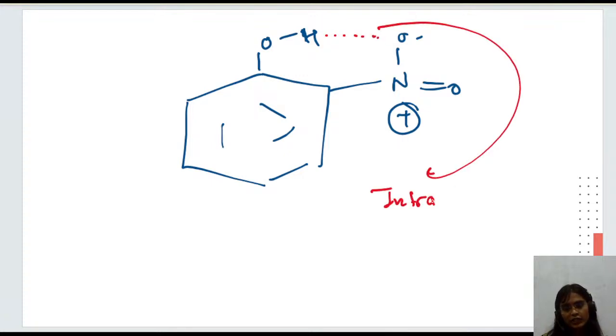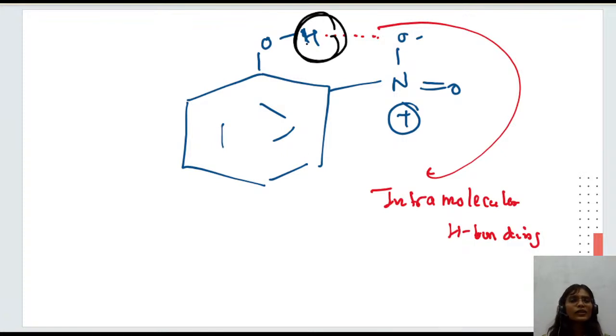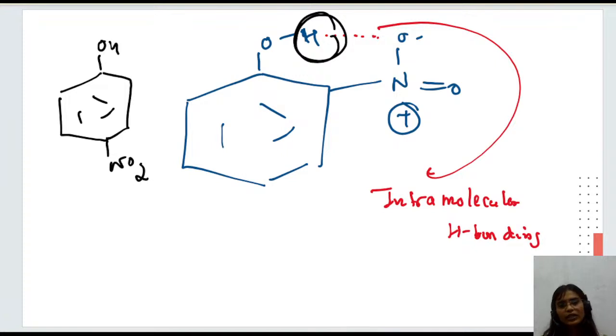That is, this H participates in intramolecular hydrogen bonding. Okay, it participates in intramolecular hydrogen bonding. So now if we ask it to give the hydrogen, it would say, no, my hydrogen participates in hydrogen bonding, why do I have to give it? Then the para one would say, not an issue, I can give you, you can take my hydrogen simply.